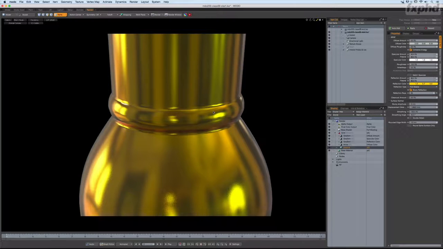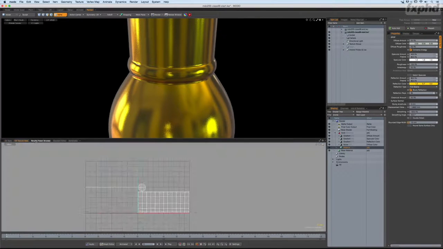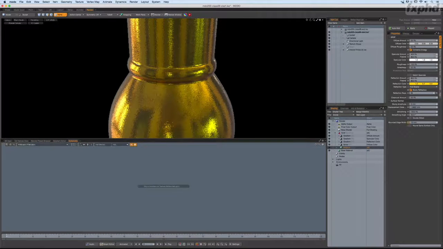And this gives us a great opportunity to talk about how we can continue to work with this channel inside of the nodal shading environment. So let me just minimize my preview window down here. And as a reminder, I'm in the render tab, and of course down here at the bottom, we have a whole series of viewport tabs, and I'm just chilling in the schematic environment, okay? And the schematic environment will allow us to take all of these items inside of our shader tree and influence them non-linearly in a nodal environment. The shader tree works very hierarchically, very similar to the way that Photoshop works.